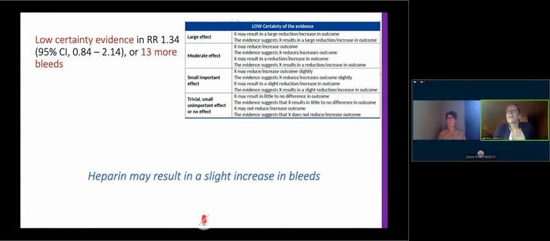No, I just used that as a hypothetical example. Perhaps in this one, low certainty evidence might have been because they rated down and had some concern with imprecision, the number of people in the study, and the confidence intervals. They may have also had some concern about how well the studies were conducted. Or it could have been about publication bias. I didn't indicate what it was, but they would have gone through all of those GRADE criteria to determine a low certainty in the evidence. Yeah. Thank you very much. Good. Okay, thanks.